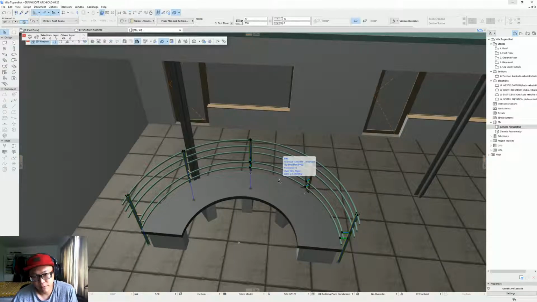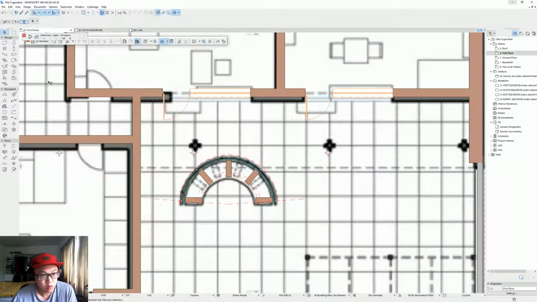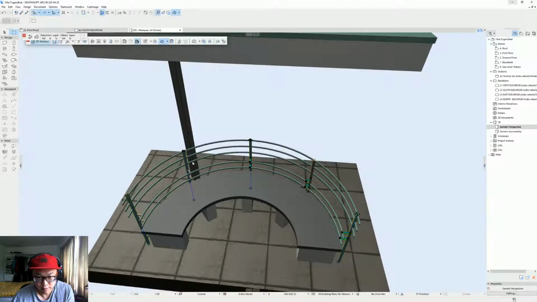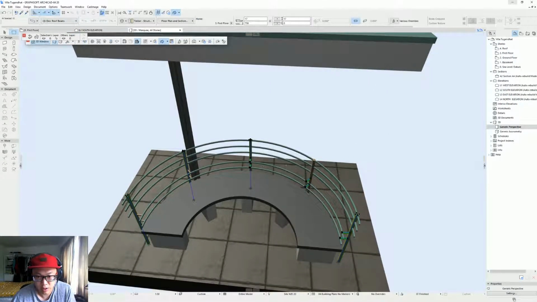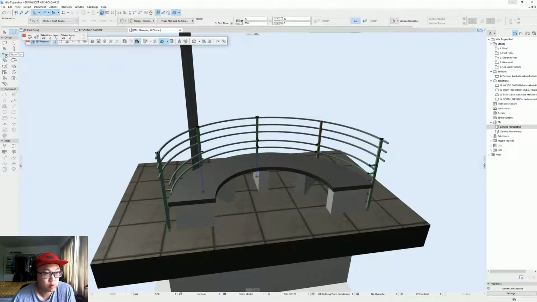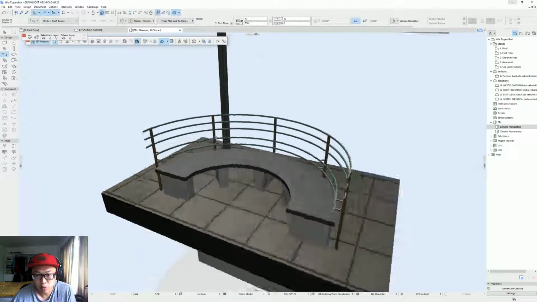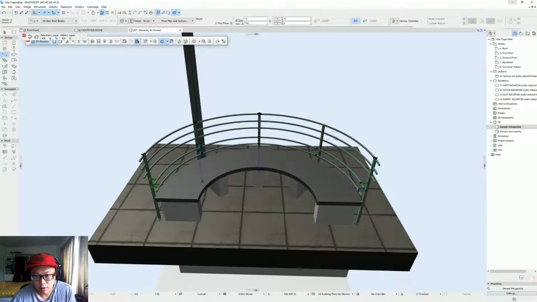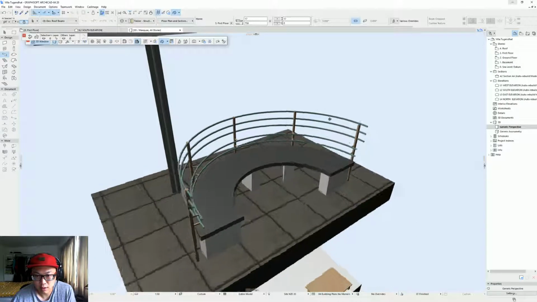But if you do arrive in that situation, one little quick technique would be to go back into the floor plan, change the marquee to this one. Don't even know what it's called, but you have to use this. Take that, press F5, and it will only show the stuff that's within that marquee. And because you know that's the only beam that you use, you can just press beam, press Ctrl A, and it will select all the beams. Just saves you a lot of clicking.